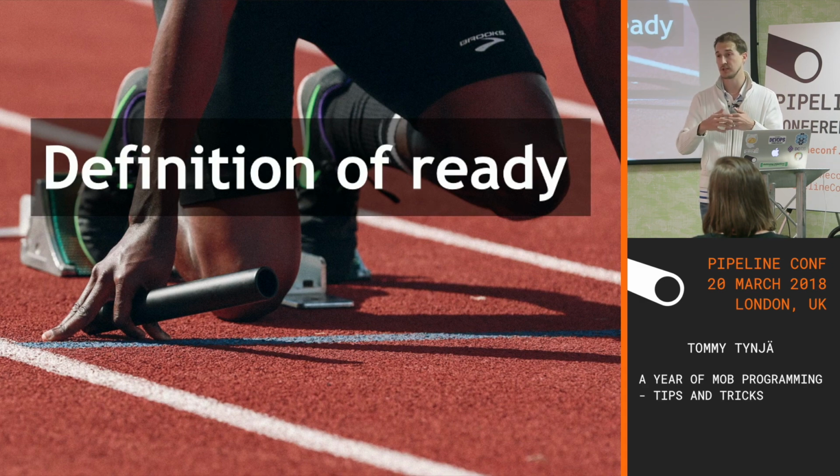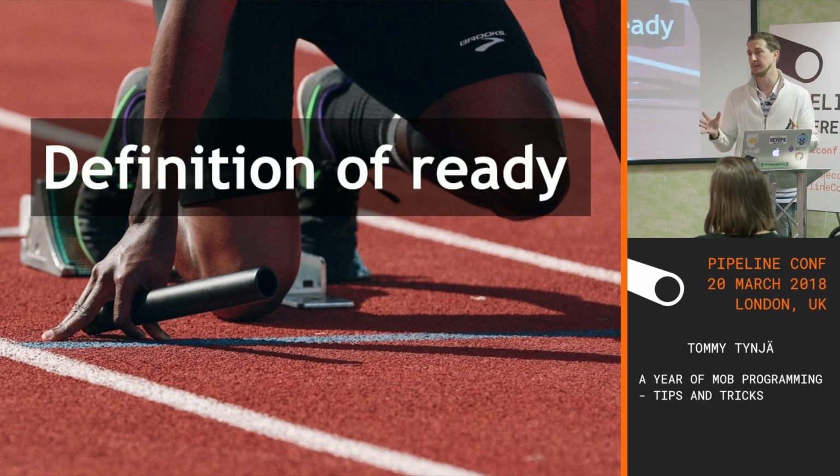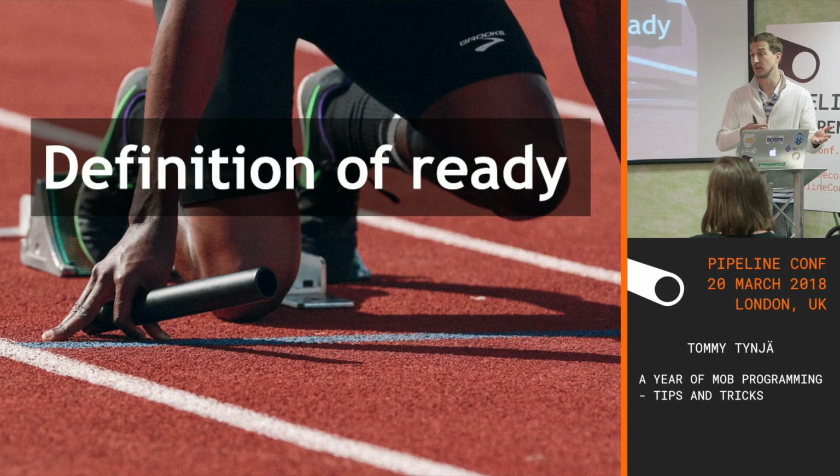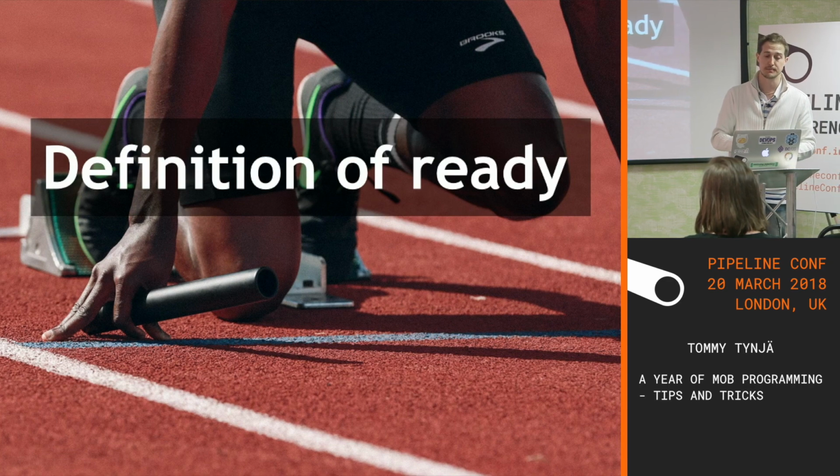We don't want the issue to be too big either. Like, we should be able to finish this within 3 days. Otherwise, it's too big. We're going to slice it so we can reprioritize and deliver as much user value as quickly as possible. And we don't want to be dependent on other teams as well, because it's really frustrating if we start working on something and after 2 days we notice, oh, we need something from a third team, and we have to wait for them, and we have to stall the things we're working on. So we'll make sure we have no dependencies on other teams before we start working on something.